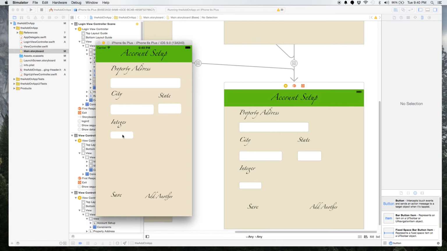I'm not going to make you guys watch me tweak and tweak and tweak. I might make a video of me tweaking it, put it out there, and then I'll just speed through it so you can see it going fast. But this allows you to now save. We can add another. We got all these things in here. Next video, we will connect them over, drag and drop, make our outlets, and wire up the code so that we can save these guys. So that'll be next. Till then, guys. Cheers.